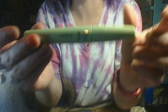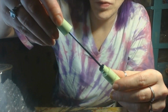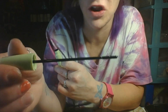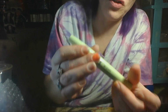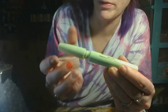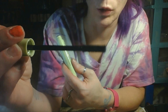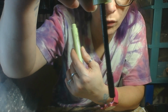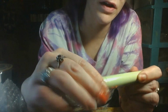Let's open her up, see what she looks like. Alright, so here's the brand, I guess. And here's the back. So this was at the top of the bottle. So we have a little skinny one, so I'm assuming to use for the bottom lashes. Wow, that should really help. That's exciting. Alright, let's check out the bigger wand. And excuse my nails, I just took them off yesterday. Oh, that's super cool. It looks like a comb. These are like really sharp. And it goes all the way around. So we have the bigger wand and then the real skinny one. And the color is Beyond Black. Double brush mascara.